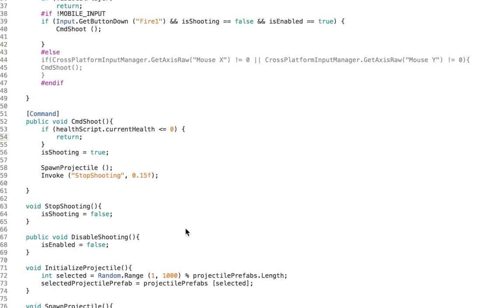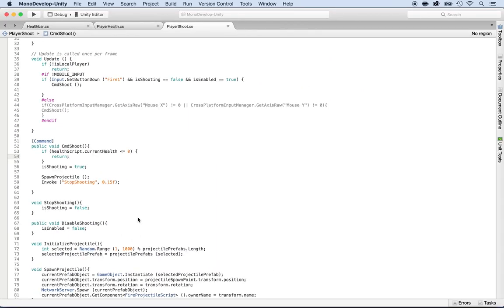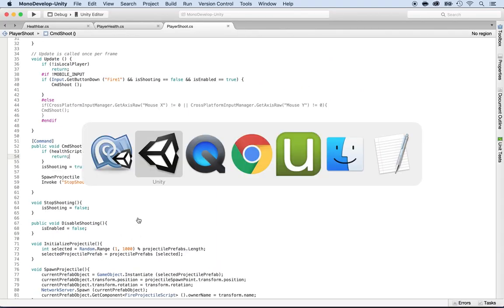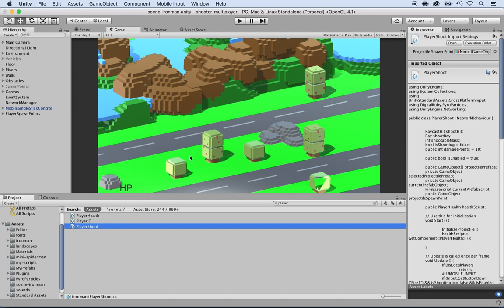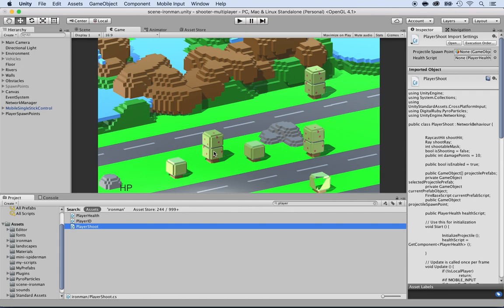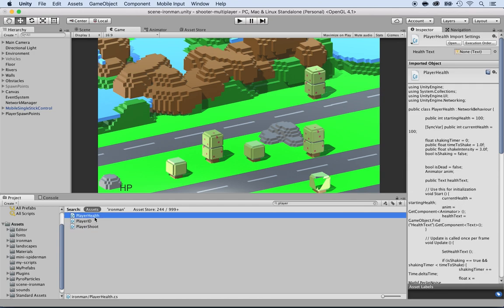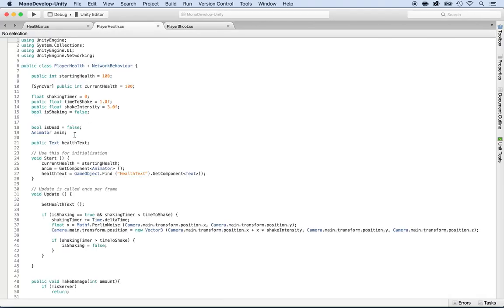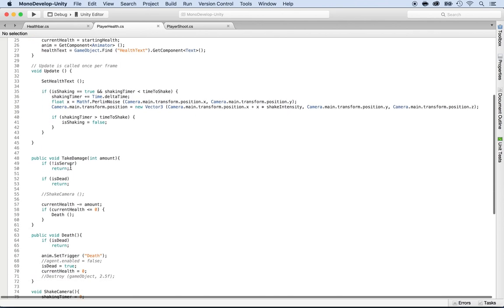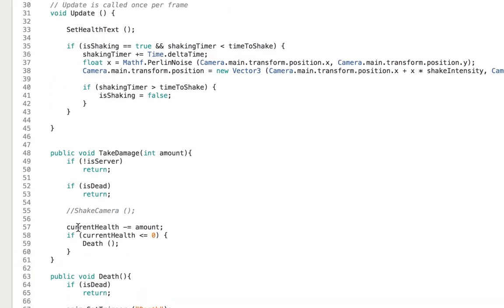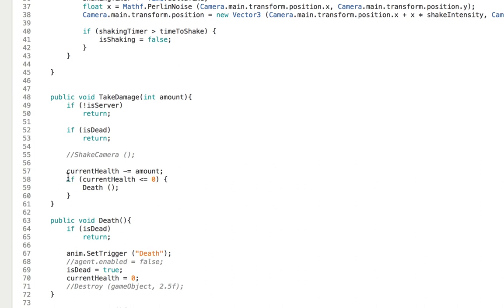That's good. And next thing we want to do is to make sure that the player dies in every place, in every client, whenever it reaches zero health. So let's edit the player's health script. So select the player's health script, and let's change the logic. Now, if you look into take damage, that's when we have the logic here that says, if the current health is less or equal than zero, we die. However, we have an if statement that if it's not the server, this does not get run. So we have to remove this out, okay?